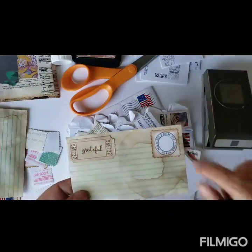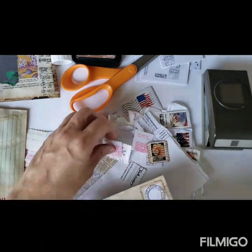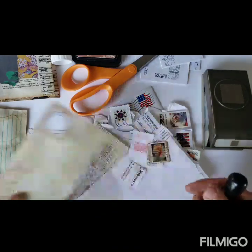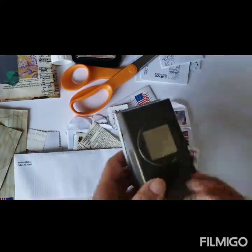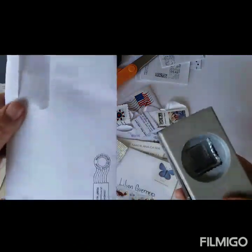So here's how I've reused one of the stamps and distressed it. It's gone from just this punch to something that looks like this. I'll show you that in just a second. So here's the easy part. I have this punch from Stampin' Up. I don't know if it's still available, but I'm sure there's something similar out there.